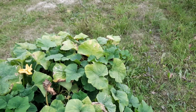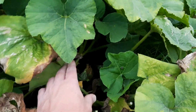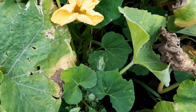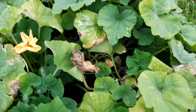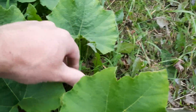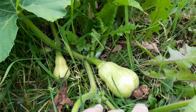Talking about which, in this main bed, which is just squash, we've had lots of flowers on those. There still are new flowers coming buried under there. Yeah, quite a few new flowers still coming. This has taken an awful lot of water this week. But we have got, look at this, a bit of excitement for you, what we've got buried in here. We've got 2 squash coming there.